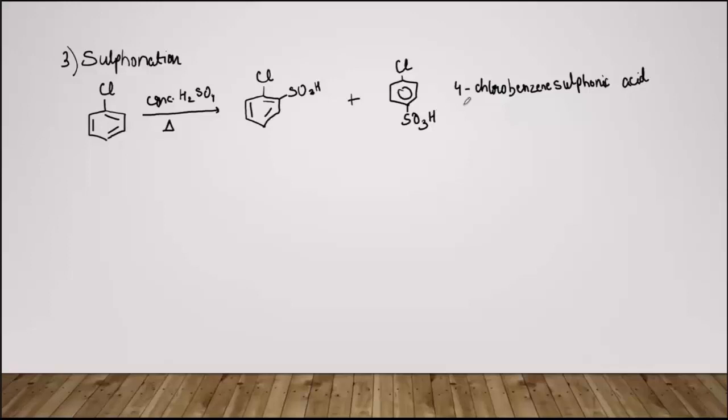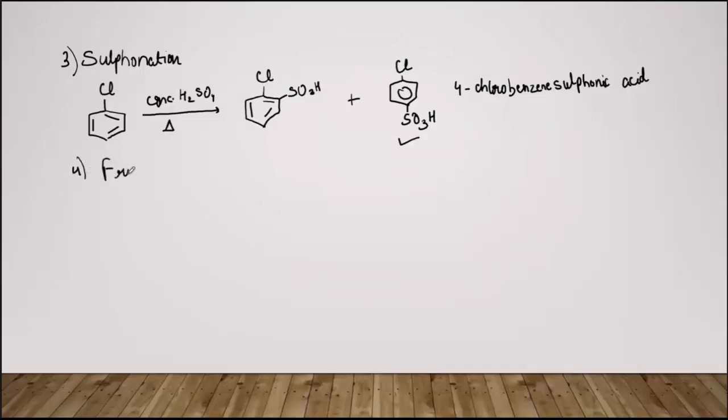Now you must understand here in this compound that SO3H is the main group, that is the principal functional group which is considered here, and Cl we have taken as a substituent, that is why we are writing sulfonic acid here and 4-chloro. So SO3H has a higher preference as compared to the halogen. So it is the principal functional group here.